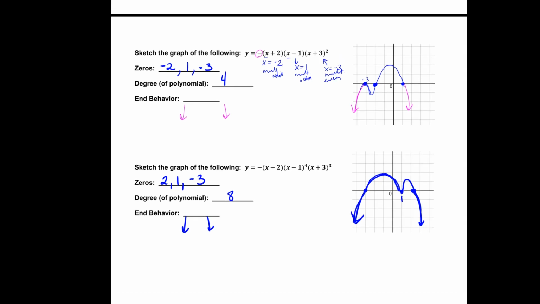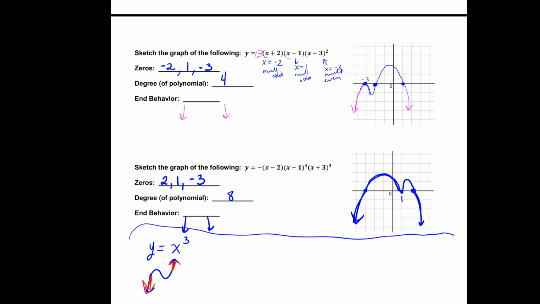Okay, let's do kind of like just a quick reminder. Maybe I should have done this at the beginning. Remember, if you have y equals a positive x to the odd power, like y equals x cubed, it's going to match the behavior of y equals x cubed. Specifically, the graph is going to match, meaning it's going to go down and then up.